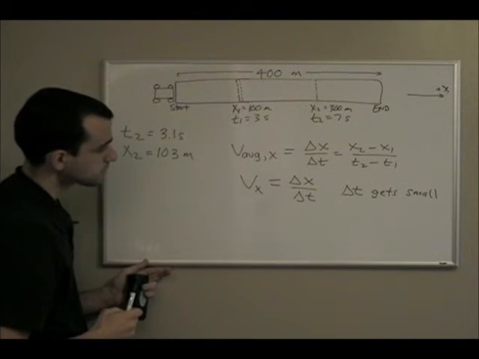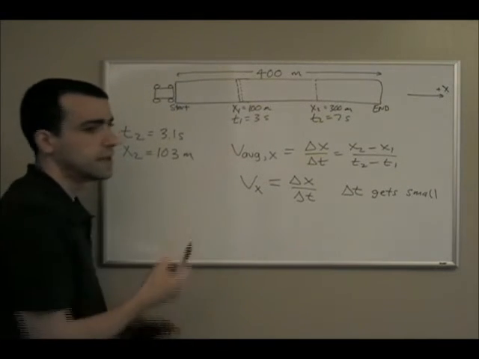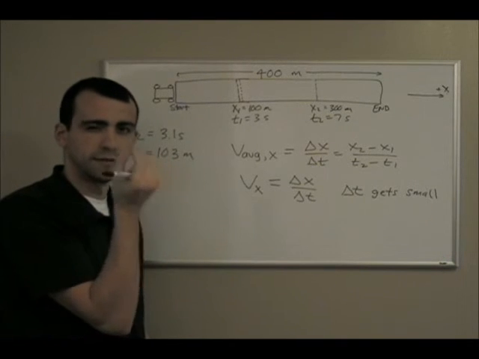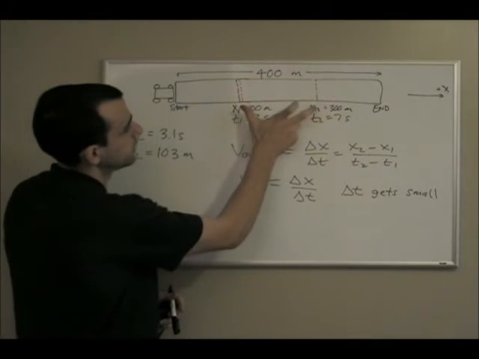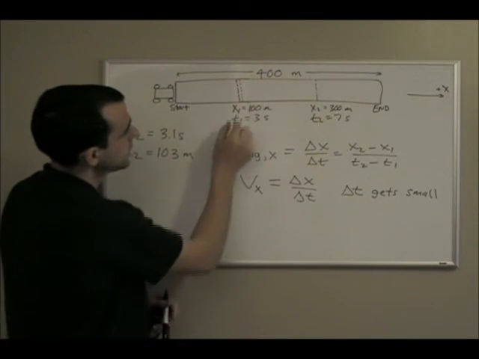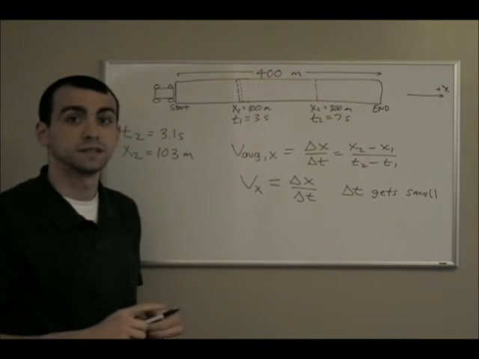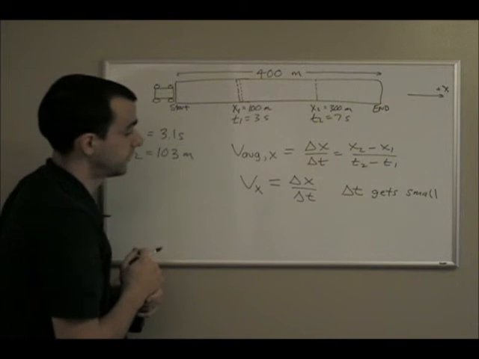And you can kind of look at this as calculating the average velocity in a very, very small time frame, in a very, very small position. Like in this case, our average velocity was calculated over this long distance. But in this case, our average velocity is only calculated along a very, very small distance. And so it gives us a more accurate reading. And we call this our instantaneous velocity reading.